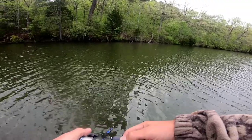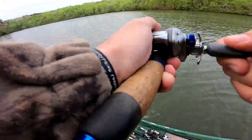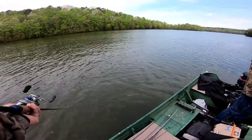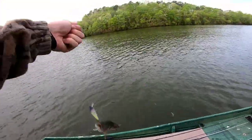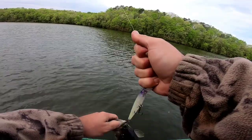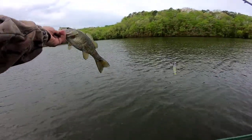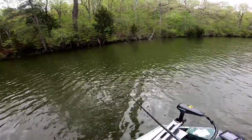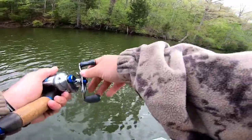See y'all at the lake. There he is — smallmouth! I was waiting on that. I figured a brown fish would bite in here. That sucker's fighting too. Caught a bunch of brown fish in here. He ain't big, but he's a start — I'll take him. He's fat as all get out. It is a start. On the jerkbait. I figured them smallmouth would like that color too. He smoked it when he hit it.